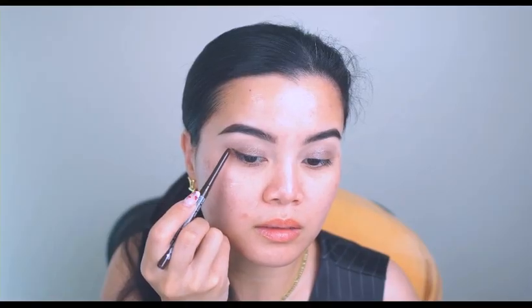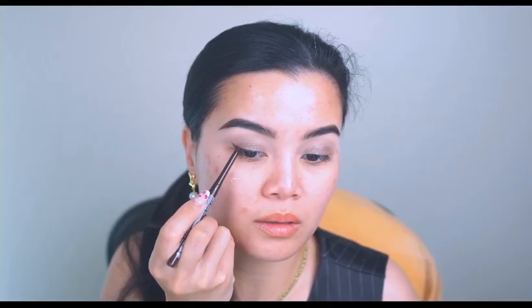Ooh, we are creamy. This is creamy. I feel like NYX performs really well. NYX was always in the game, but I feel like a lot of their products are now at the Maybelline and L'Oreal level. They're not quite there yet, but a lot of their stuff, I do have to say, performs really incredibly well. I've been really impressed with NYX in the past year or so now.